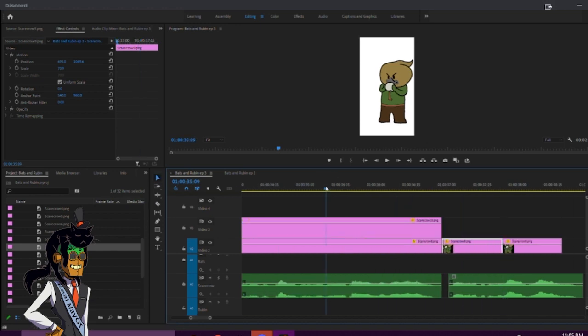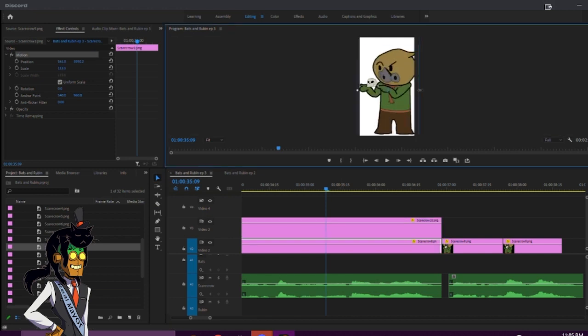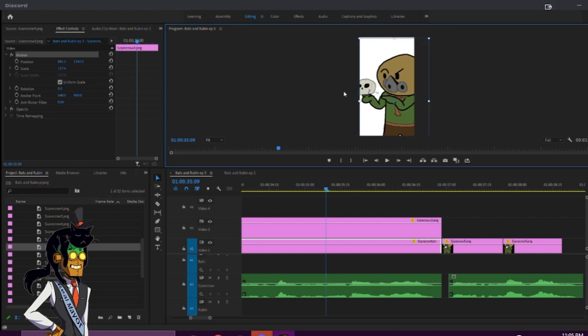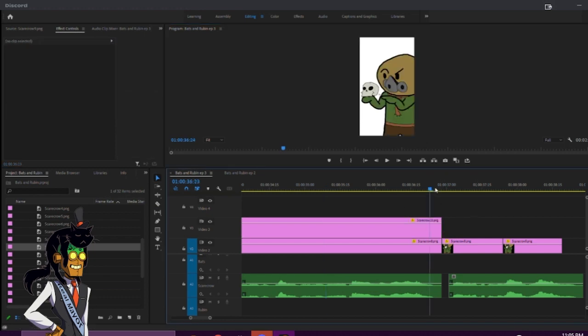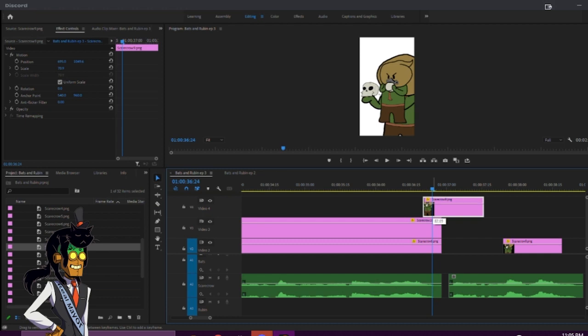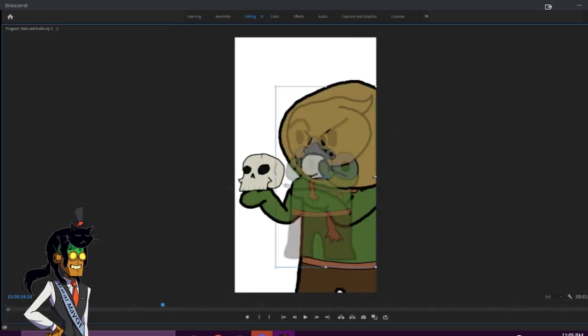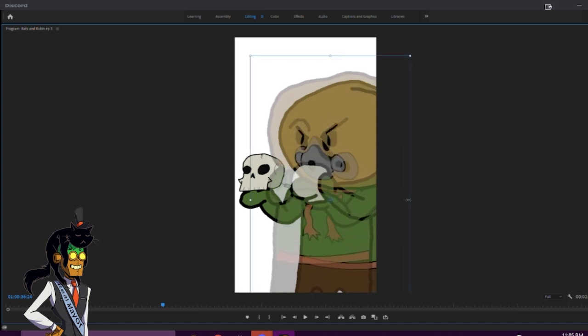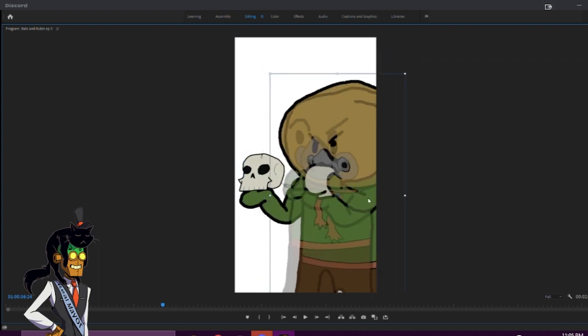Actually, what I could do instead is let's make them bigger on the screen. There's no reason to, you know, not fill up the screen. Yeah, why not? Do that, bring him over like that, and bring the skull. I don't remember how big the skull was. It's definitely not that big. Right about there. And then, same thing. We'll just reposition him to be somewhat similar. At least by the eyes and face standards. Yeah. Or the head, really.